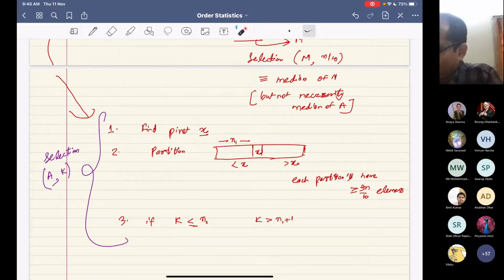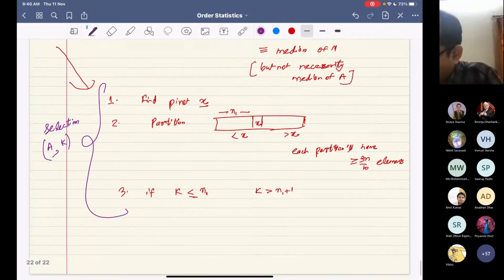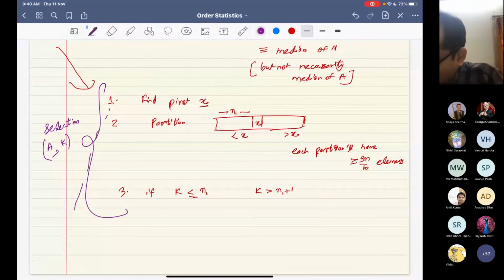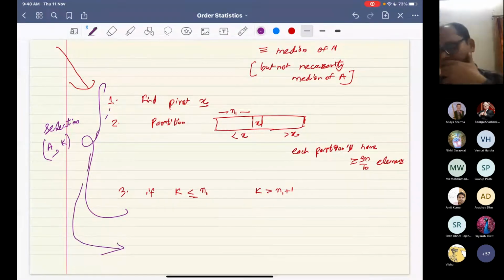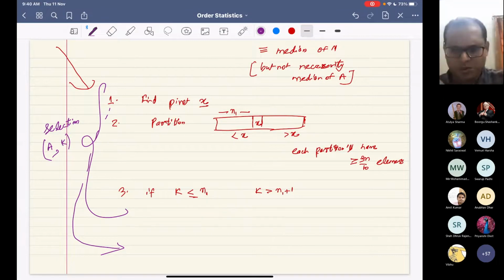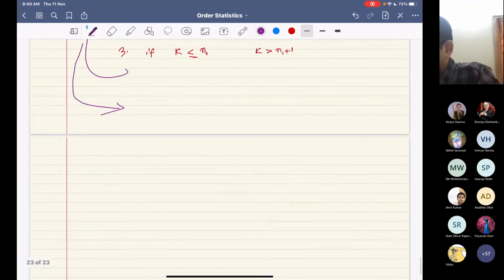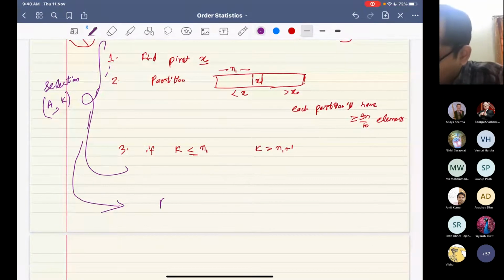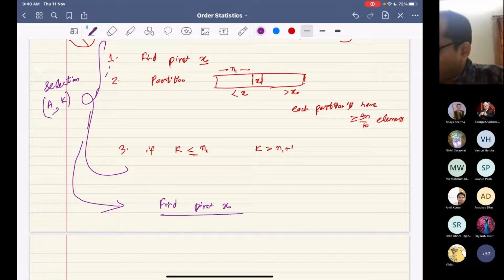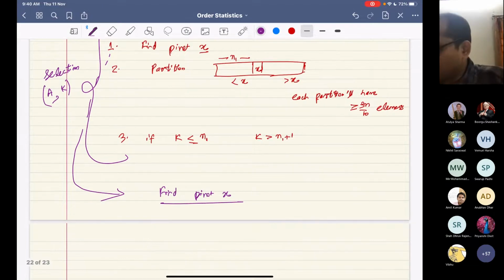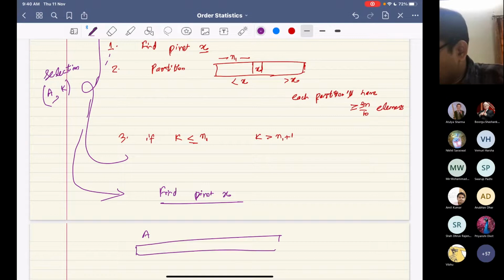For finding pivot X, okay, for step 1, how will I find pivot X? I said, okay, for that I'll write some more code. Step 1, you elaborate, find pivot X. For that, you will say, okay, I'll divide my array A into n by 5 groups.